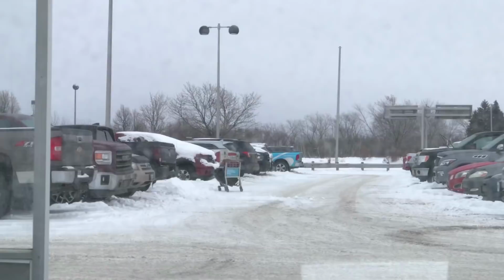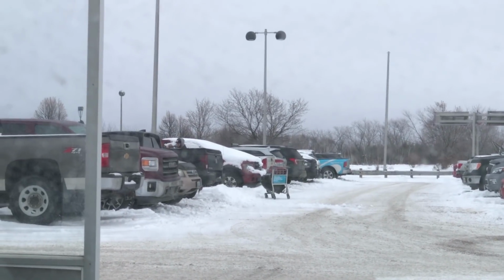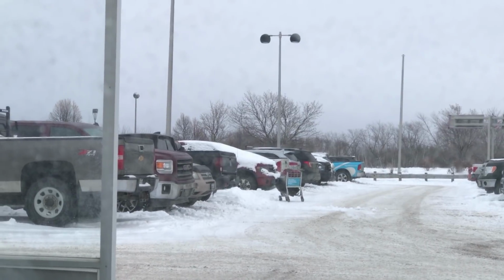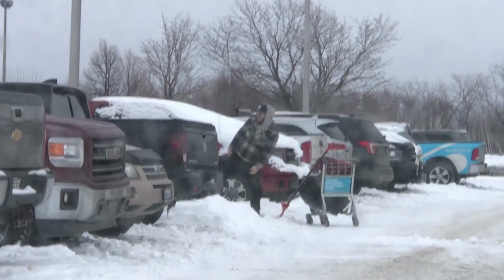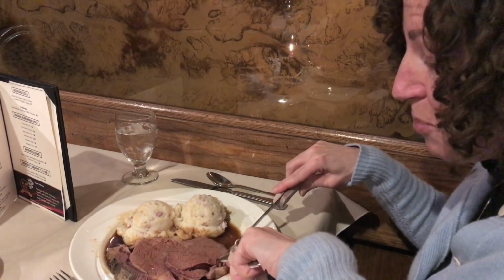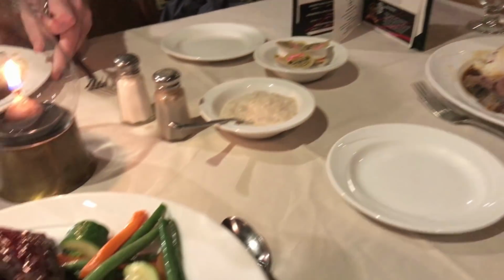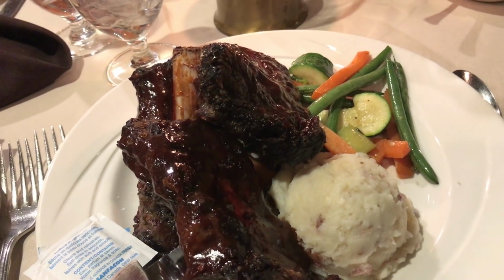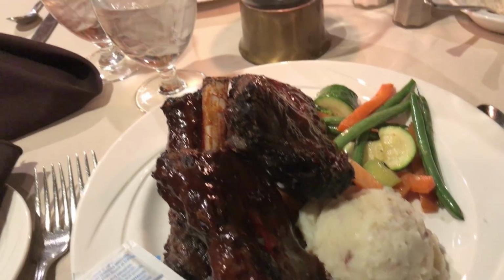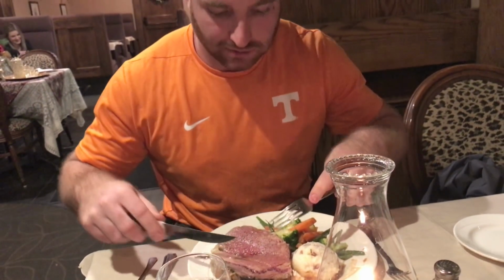It does though. This is long-term parking in the Sudbury Airport, and apparently seasoned winter travelers know they have to travel with a shovel in order to dig out. So, Mom, what do you have here? Some prime rib. Well, yes, we're having a little restaurant break before we head back to Bailey Line Road. Mr. Prime Rib in Sudbury. How many ounces is that, Joe? 16.